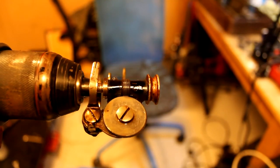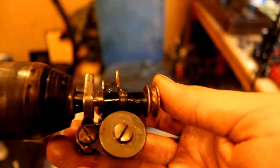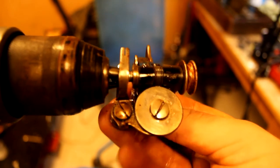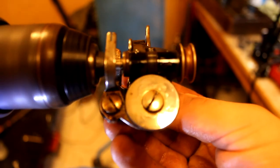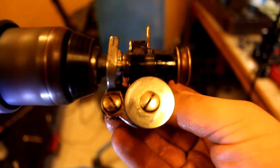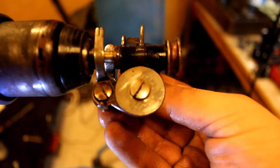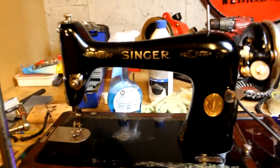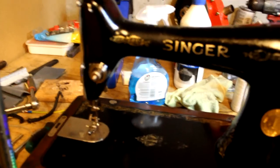This is the mechanism that I took off the sewing machine. I cleaned it, lubed it, and made sure everything is freed again and runs. I must say, this is a very mesmerizing mechanism — just look at how this thing works. It's like a clock. Absolutely beautiful. We've got everything screwed back together. It is working just as it's supposed to be, running nice and quietly — like a charm.